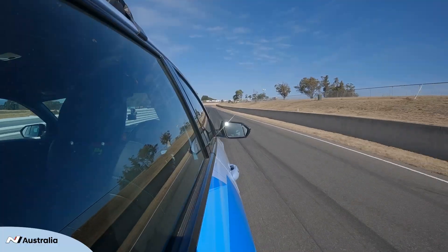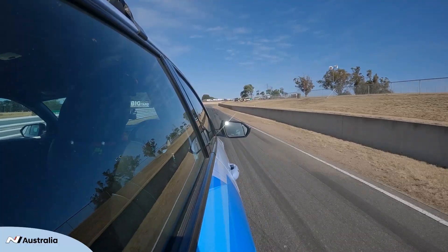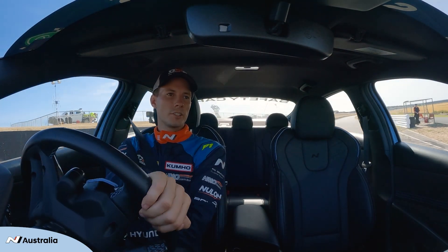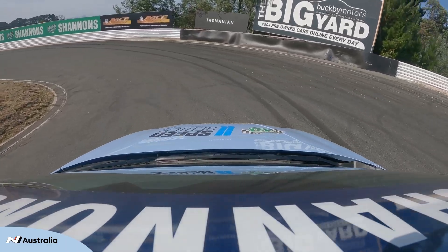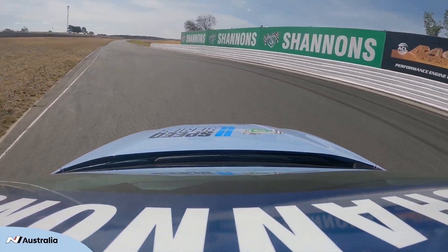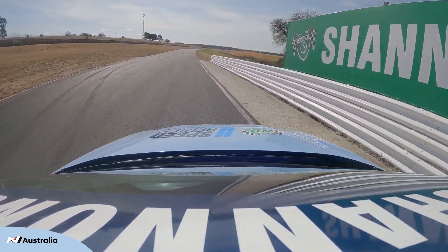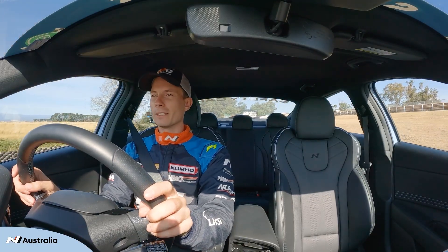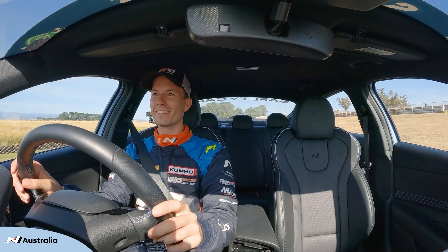About 100 metres for us on the brakes — as hard as you can. All you're worried about is slowing the car down to a very, very slow speed where you can get the car turned, and on the gas as quick as you can. Run up nice and close to the fence if you feel like it, but don't be too greedy — you might grab the grass and end up at the tyre wall.